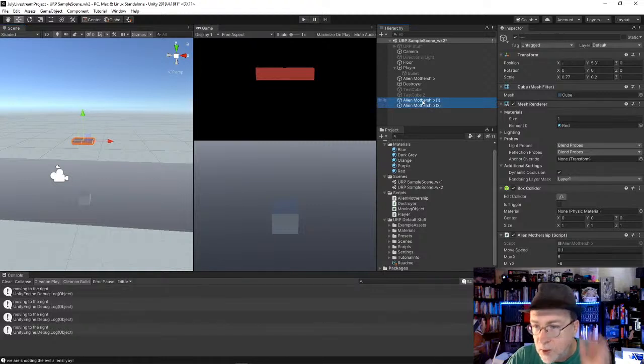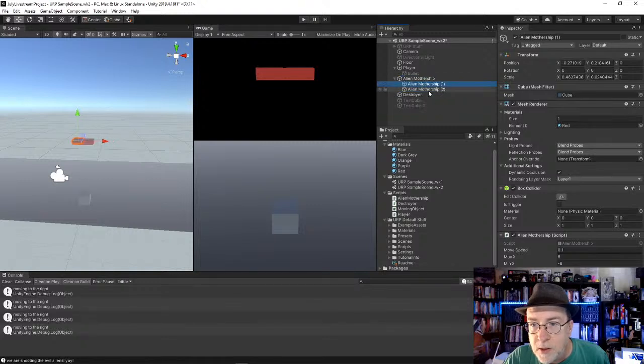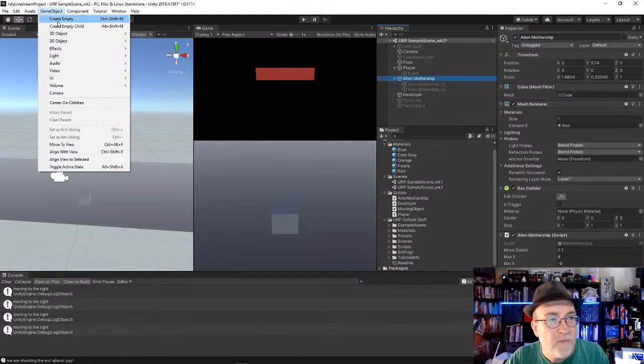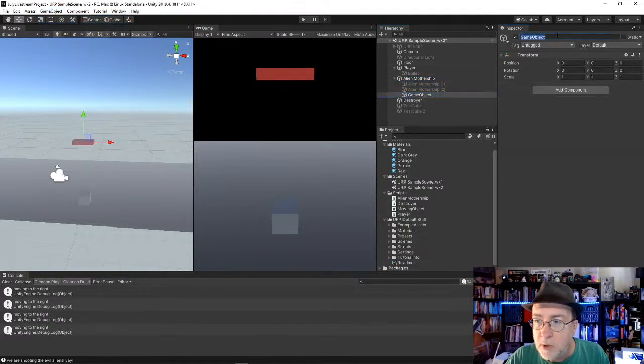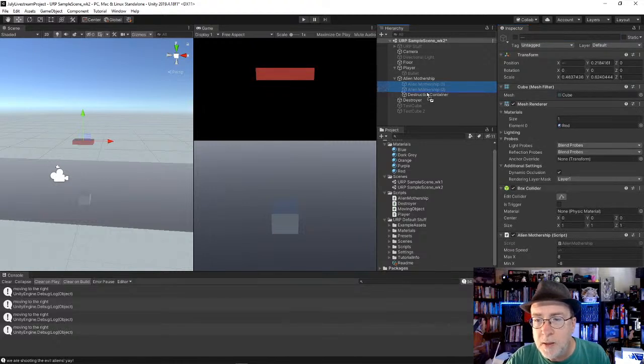So what I'm going to do here is, this is going to be fun. Let's do that at 0.15. Let's set 0.08. Turn these off, and I'm going to create an empty child called destruction container. Which sounds way more exciting than it is.